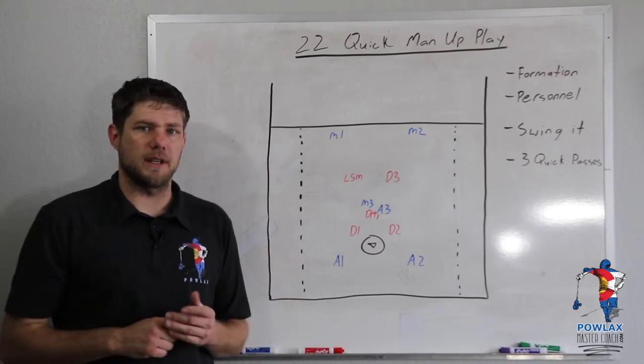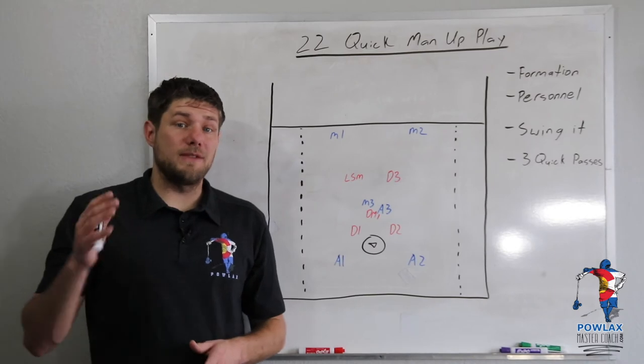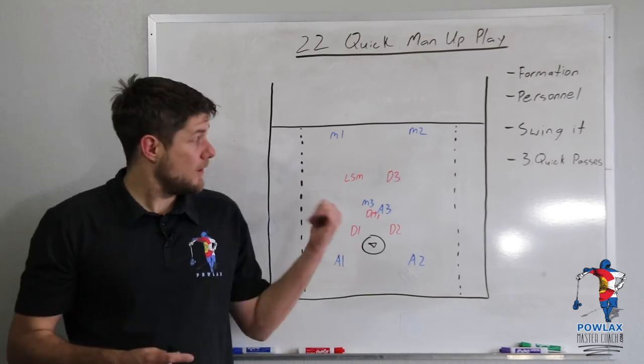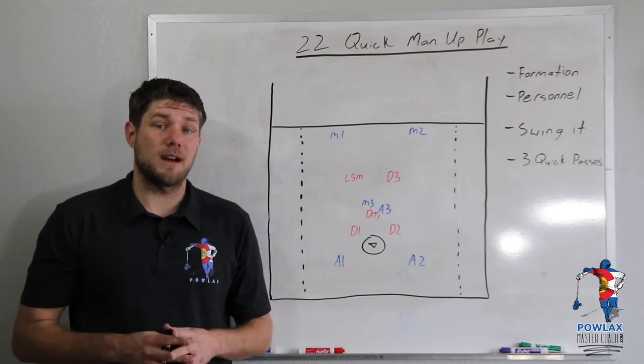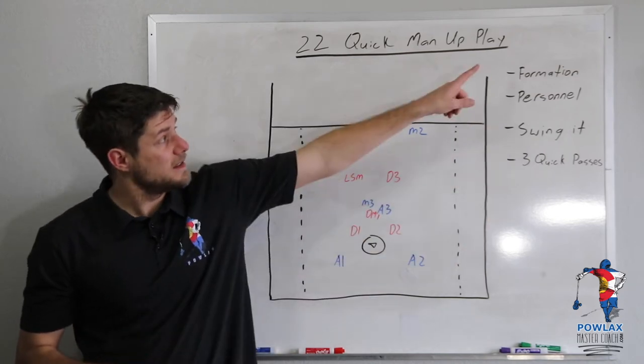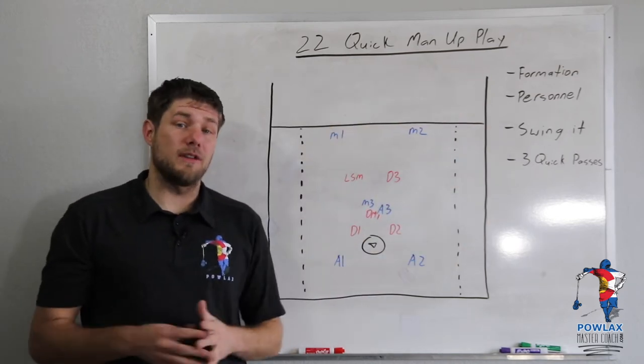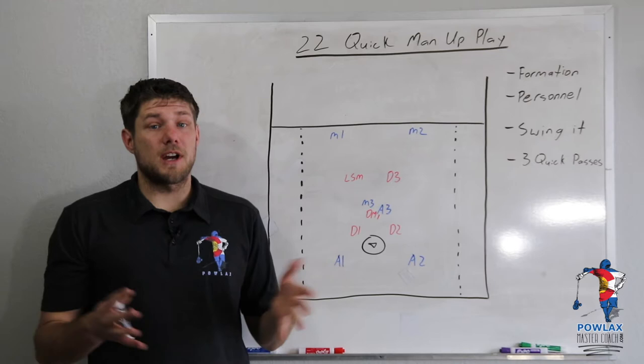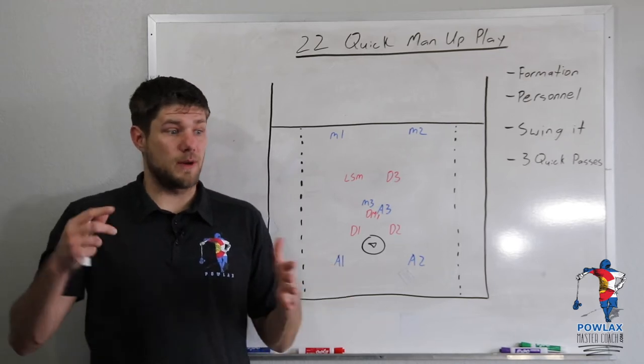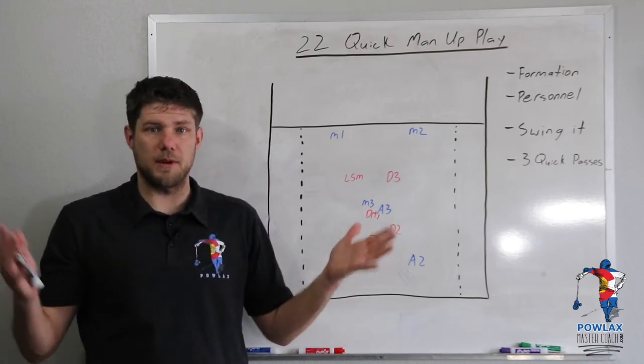Kudos to Greg McGahee for showing it to me. Before we get into the actual play, if you'd like to download the playbook PDF of this play you can get it at patreon.com/powlax by clicking this link up here in the corner. This will be a part of the $3 tier and I just want to say thank you to all of the patrons who have joined in the last two to three months. We're up to $110.